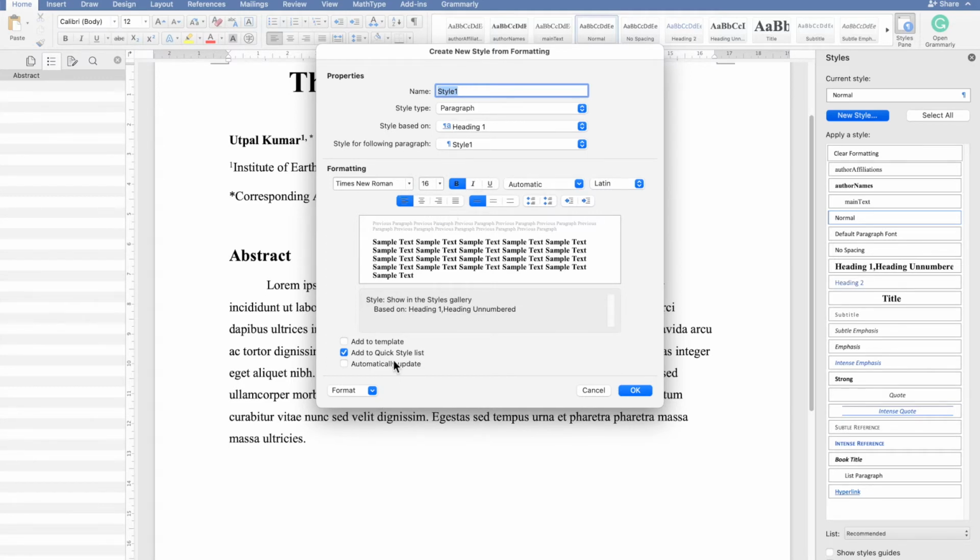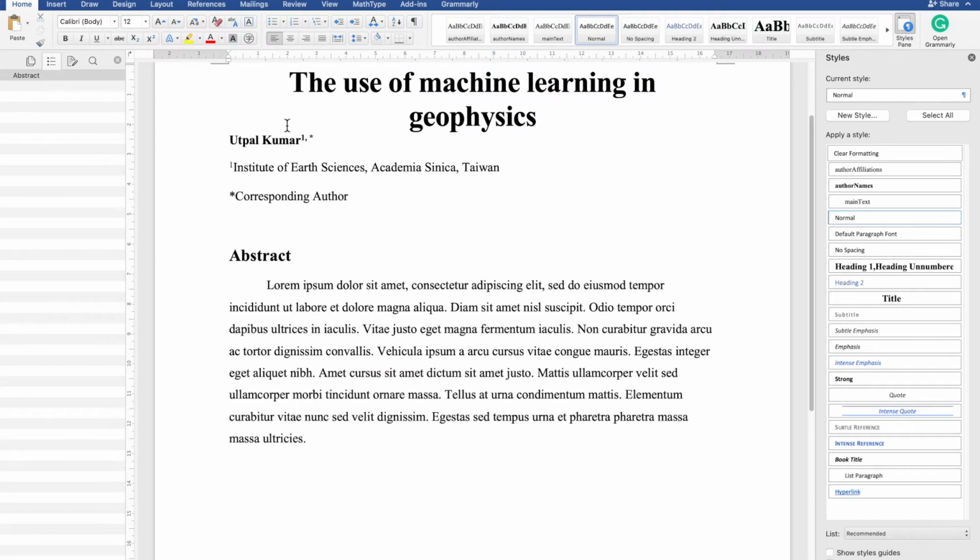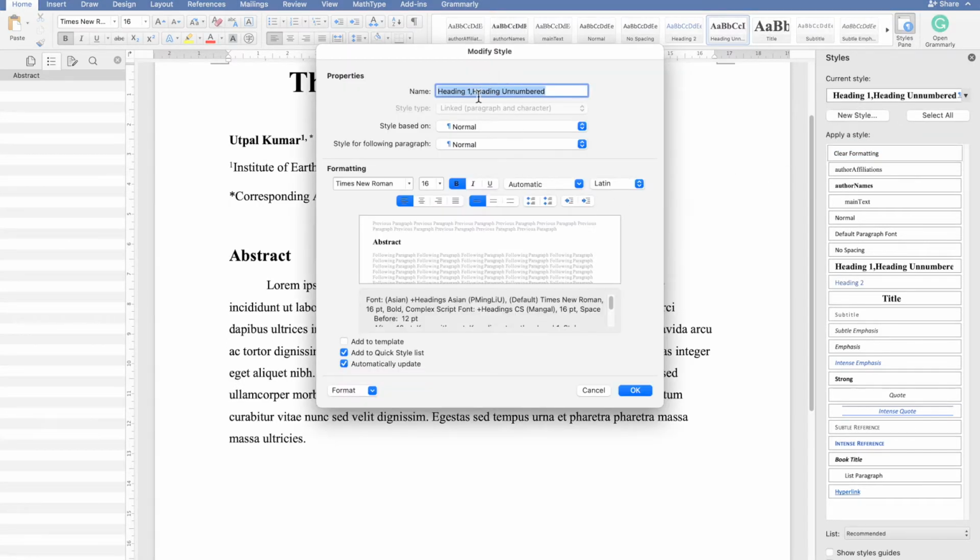We have inherited most of the things from this heading 1 style, but this one is called heading 1 unnumbered, which we don't want, right? So we need to rename it as only heading unnumbered.